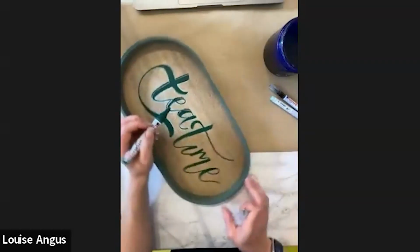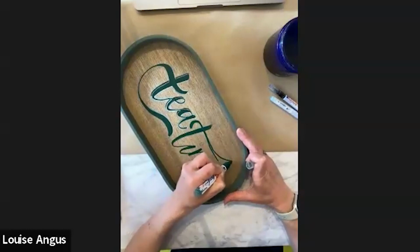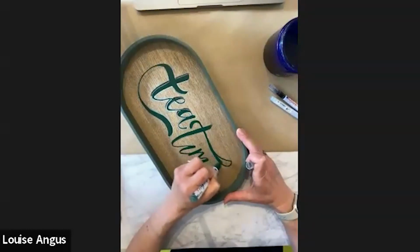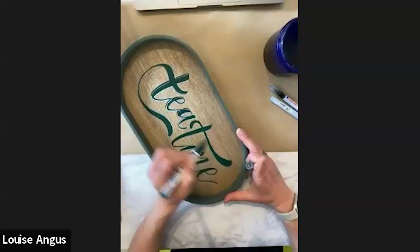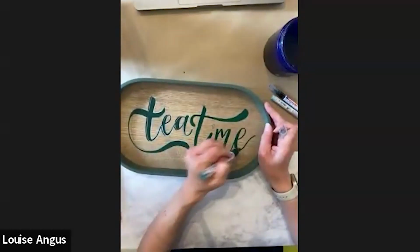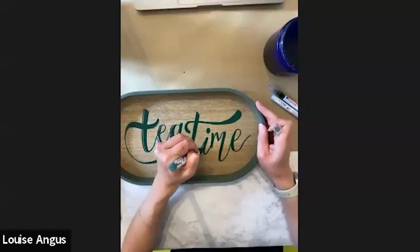Just filling that in. You can turn it around easily to make it easier for yourself. You can see it's got really great coverage, wherever you put this nib, the paint goes. So it's perfect for anything like this. You see how quickly I've managed to do that. It's really almost effortless. You can do it really well.